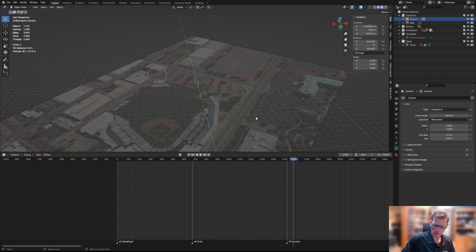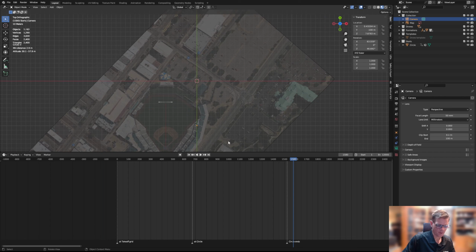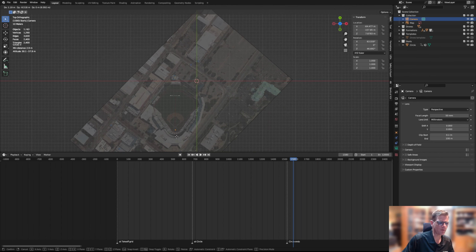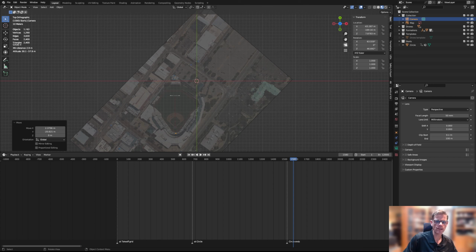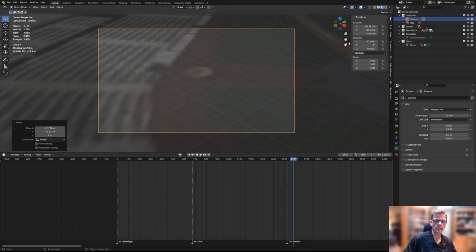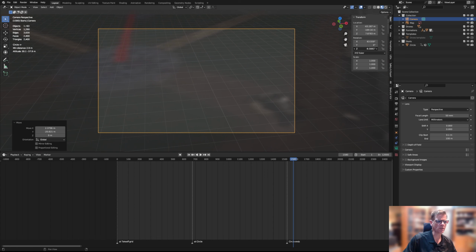And actually what we can do is go to the top-down view, and take this camera here and move it to home plate. That'd be pretty close to where the spectators are. Maybe just even move it back to where the spectators are there. That's great. And to see what the camera is seeing, we are going to select this camera here, and it's looking kind of straight down and to the left, it looks. So for the Z rotation, let's move that to where we're looking essentially straight. And then in the X rotation, let's look to where we're looking actually up.